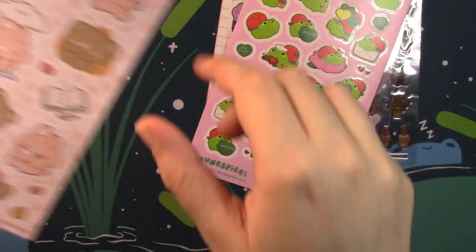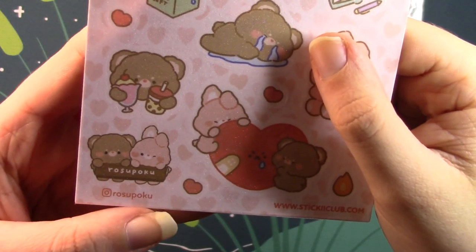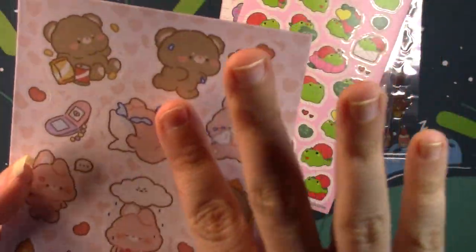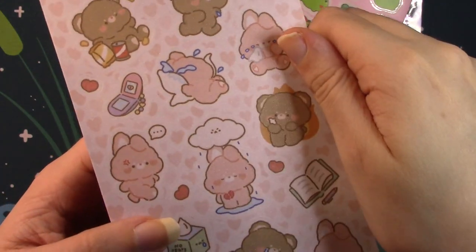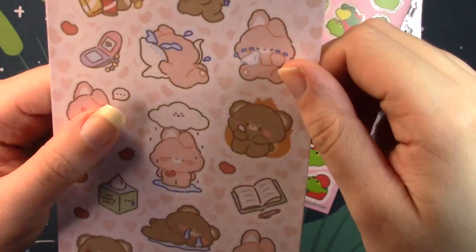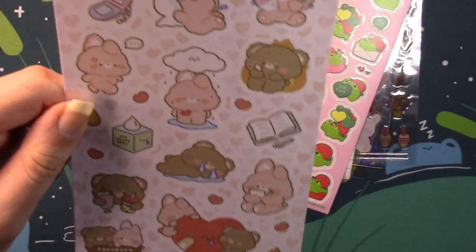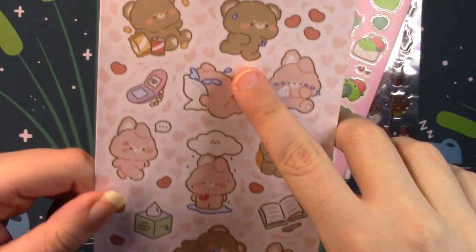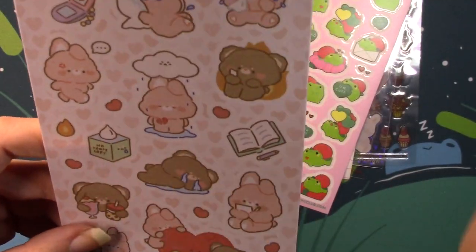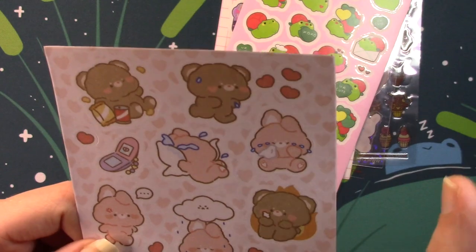Then we have these — they are glittery and these are by Roseupoku, you can see their Instagram there. These have a really nice grainy feel because of the very fine glitter, so I'm not sure it'll show up on camera, but they are definitely glittery in person. It's a little bear and a little bunny, but this one seems focused on heartbreak rather than being in love — there's the bunny crying, a big broken heart, and the bear crying with tissues. They say 'no tears left.' Still really cute — love the bear with the food.